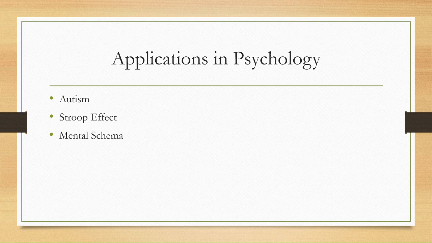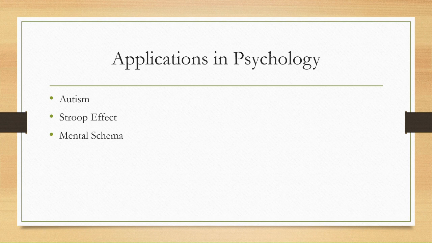Finally, I wanted to address a mental schema. So mental schema is an important concept that's used in a wide variety of psychology today. Mental schemas are patterns of thoughts that help to describe new stimuli and how the brain organizes it. Mental schemas help categorize stimuli in a person's brain, and as new stimuli is presented, the brain organizes the stimuli with the help of the mental schema. So this is basically the definition of top-down processing.